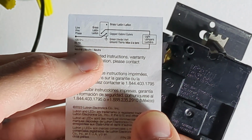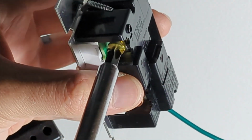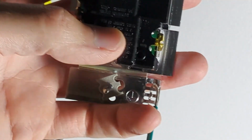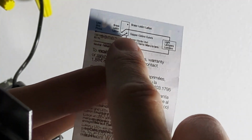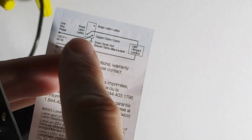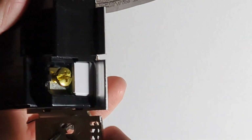That's going to be for a three-way connection only. Go ahead and screw that in first. I'm not going to be using that for this setup, so I'm only going to be using these bottom two screws. And it shows the line, which is the power, in my case coming up from the basement, goes to the copper. So there's the copper screw. And it shows the brass screw from the bottom going up to the light. There's the brass screw on that side, same side as the ground.